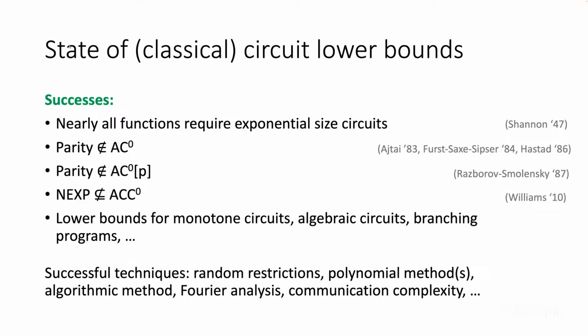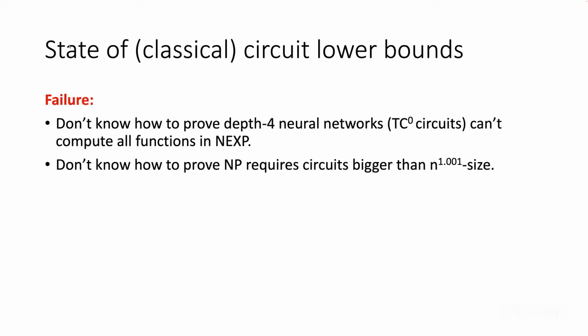And really, I think one of the reasons we cherish these results is because in proving them, we had to introduce lots of interesting and deep techniques analyzing circuits and complexity. So restrictions, polynomial methods, algorithmic methods. Okay, so from one point of view, it sounds like we've been, as a field, doing some very interesting work. We've been doing a good job, but it's also not so hard to take the other view in which we've had a lot of failure in this area.